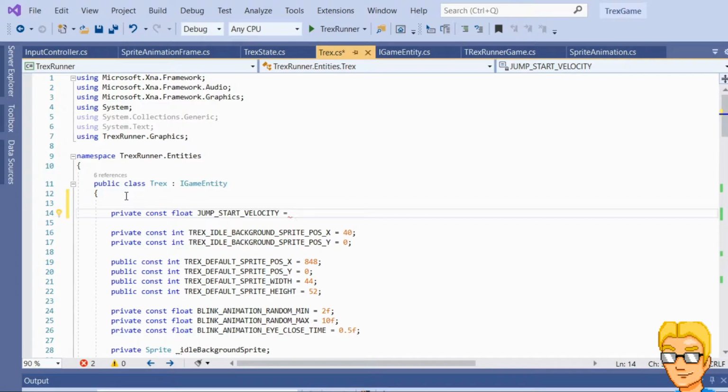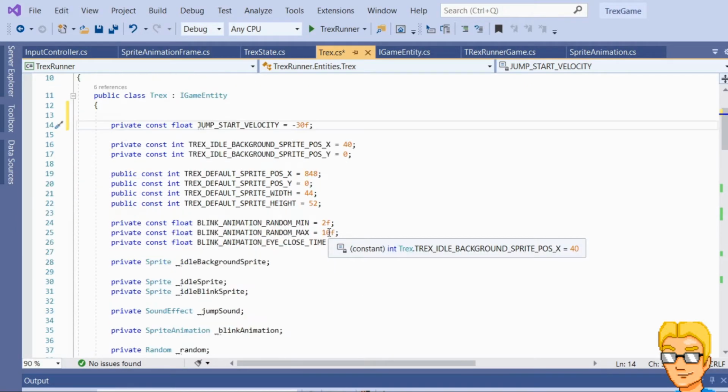So let's say, since we're moving up and not down, it has to be a negative value. Because remember, the coordinates go from the upper left corner to the lower right corner. So let's say minus, I don't know, 30 maybe. Let's try that.